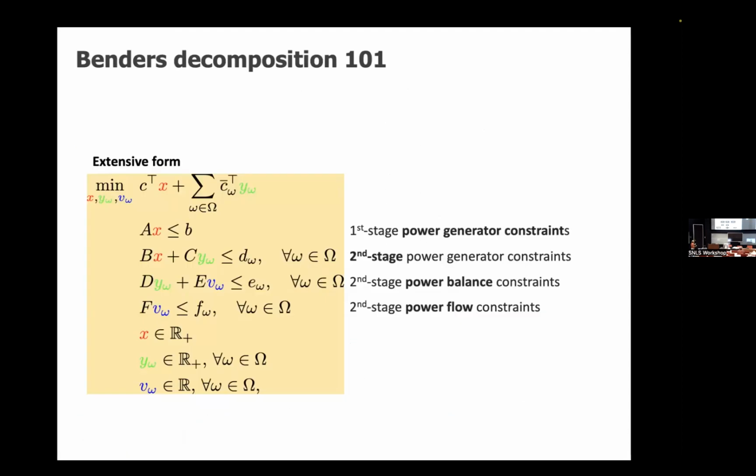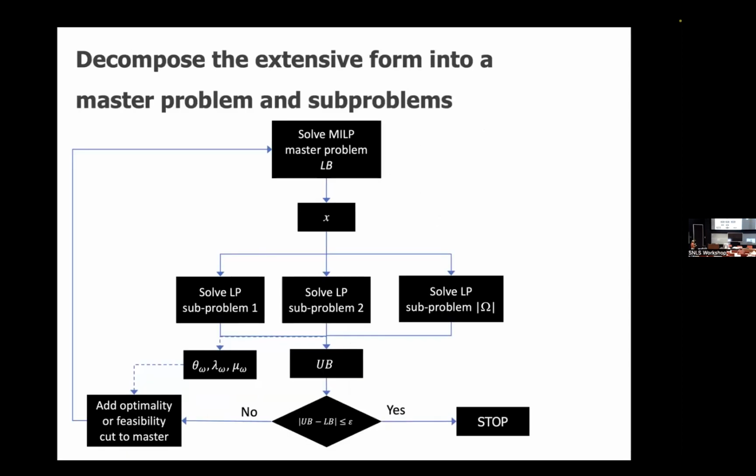And then they divide those constraints for each scenario by subproblems. They solve the relaxation. We are minimizing the cost. We get a lower bound. We pass the X for each scenario. We calculate the upper bound. We check convergence, and we send all the dual variables to form an optimality or feasibility cut. We send this to the master, and this will cut the previous solution X.